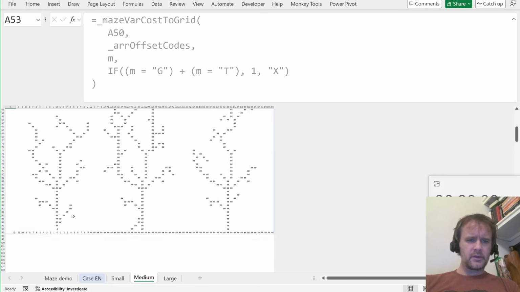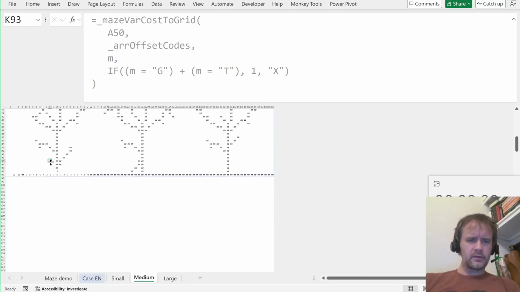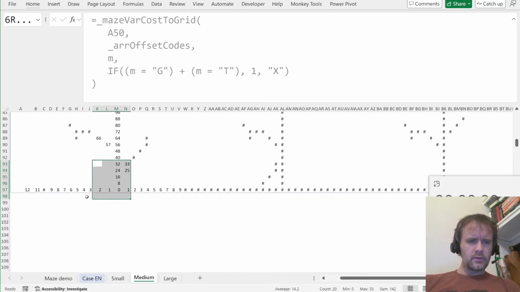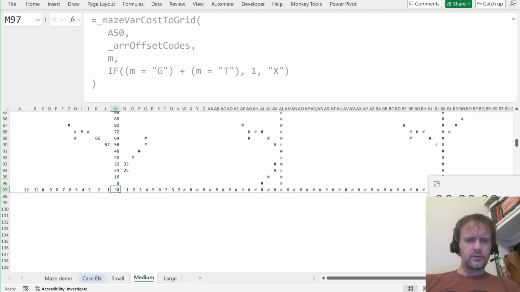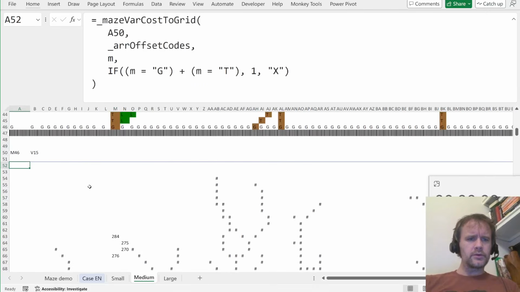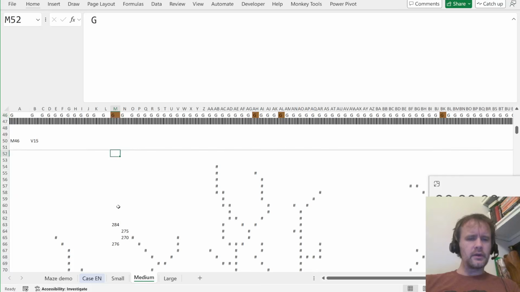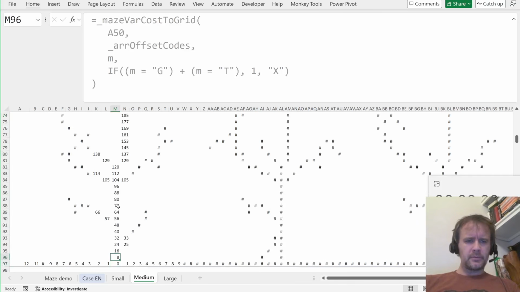We've got something. Let's see what it looks like. Let's zoom in a bit. So, okay, well, first of all, we've got 0 in the wrong place. Oh, sorry, we don't have it in the wrong place, because we're not starting in the bottom left anymore. We're starting in M46, which hopefully is here. And it is. Good. Okay. So climbing up costs 8.